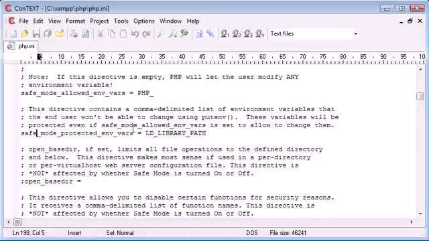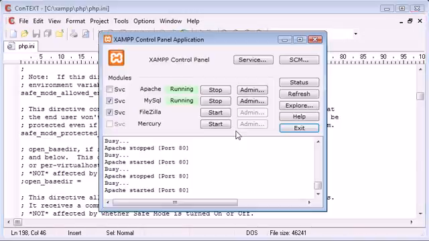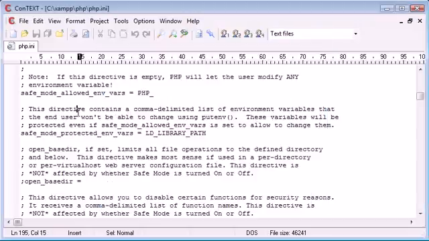So for example, if I was to change something in here, for any reason, I should then open up my XAMPP or other control panel, and simply stop the service. Let's press that again. Okay, so the service is now stopped. We can click start again, wait till that starts back up, and it's running again. Now what we've done is PHP has taken into account the changes that you've made and will now process them according to what you've written.